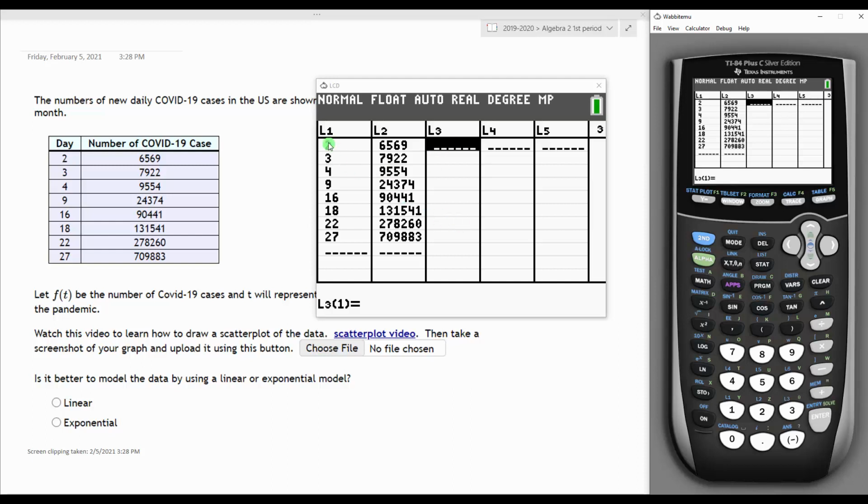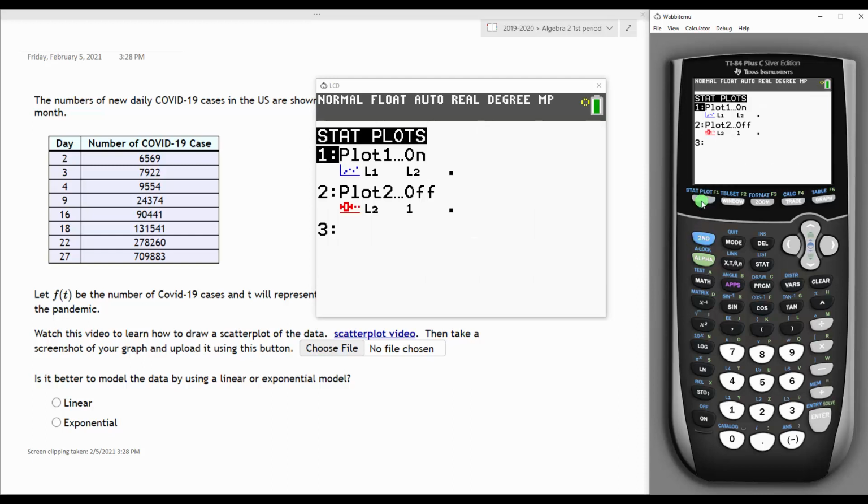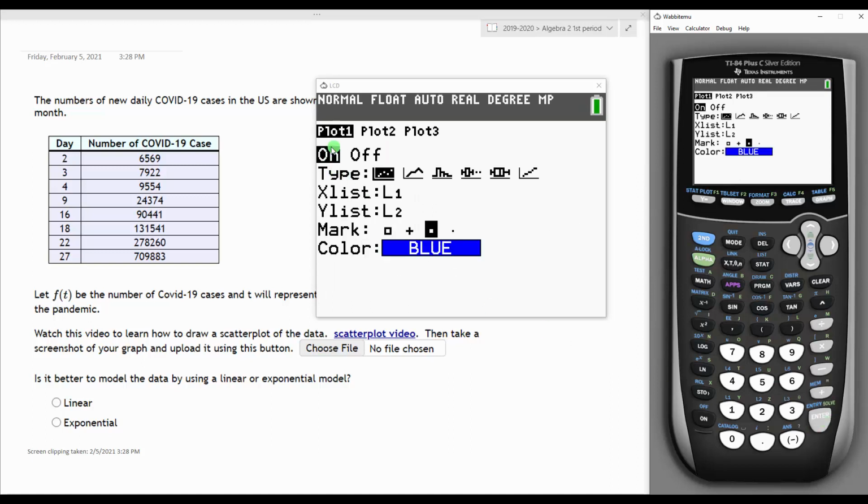All right, now to create the scatter plot. Now that the calculator knows what our data is, we're going to hit the second button and then y equals. Notice above there it says stat plot in blue, so that's why I'm hitting the blue button first, and then y equals. Then we should be in the screen where it says stat plots, and we're going to go to stat plot number 1. We want to make sure it's turned on. And then we're going to go down here and it's going to ask you what type of plot you want to make, and you'll see all kinds of different graphs here. We want this one that's got all the little dots in it. That is the scatter plot. So I'm going to make sure that I put the cursor over that one and hit enter.